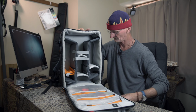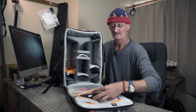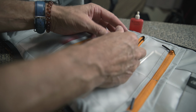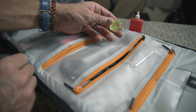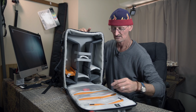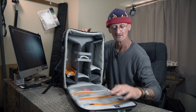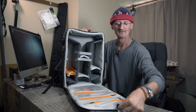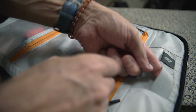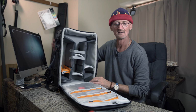And I use those for just keeping bits and pieces in there, camera cleaning stuff, a little spirit level, sensor cleaning wipes, a couple of cables, markers, anything that you need. Just tools as well, little screwdriver, bits and pieces. And you do have a couple of small pouches right here just for memory cards, etc.